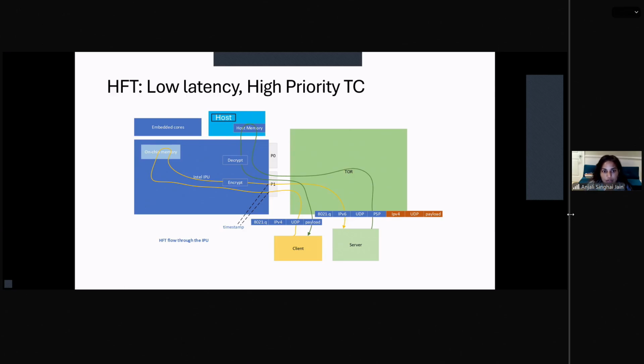And so it does not really cross the PCI boundary, which is where the PCI latency jitter happens, where it's going to the host memory. The PCI latency observed can be varied from one transaction to another.